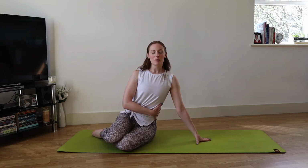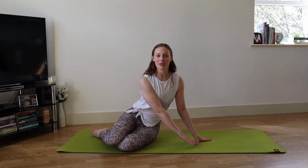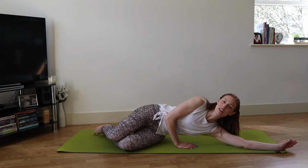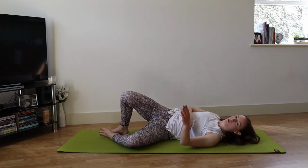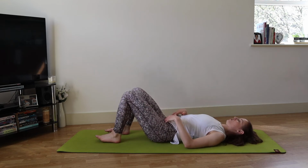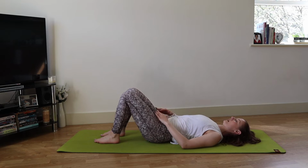So if you do have any spinal conditions, rolling down is not advised. So what I would do is roll down onto your side or lower yourself onto your side and then roll onto your back and adjust your body. So we're going to start in supine and just find our alignment.